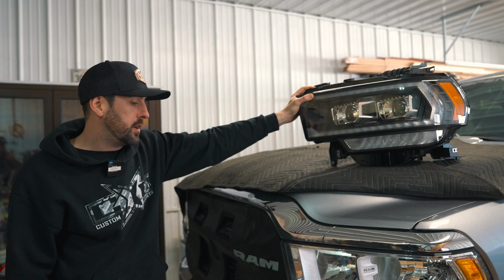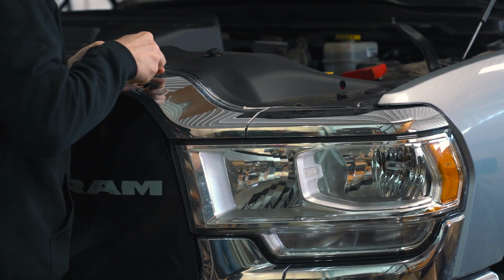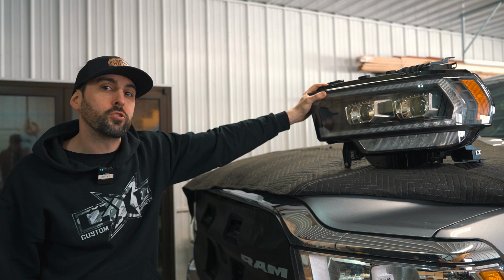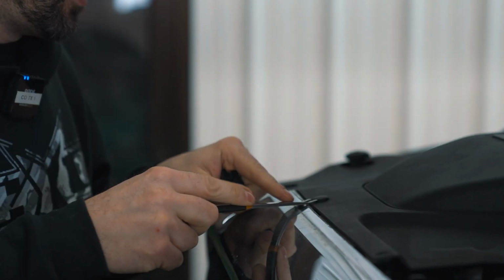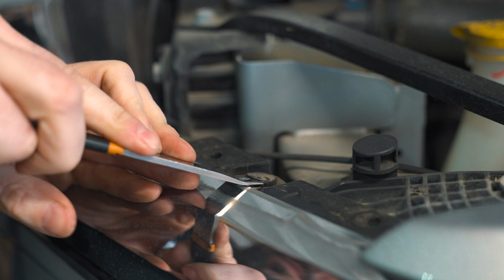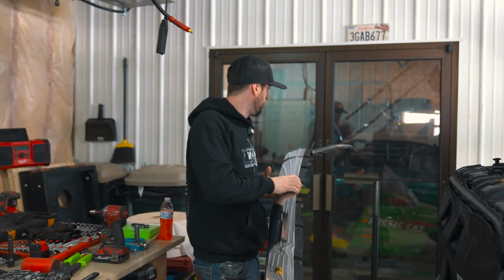Now we get the enjoyment of putting these in, and if you've never worked on a 5th gen Ram putting headlights in, you'll understand why this is gonna take us all day. I wish these trim pieces weren't so expensive. I wanna get color matched ones. But like, this alone is $700 for no reason.